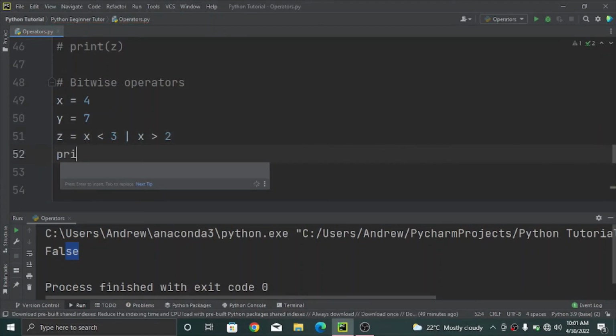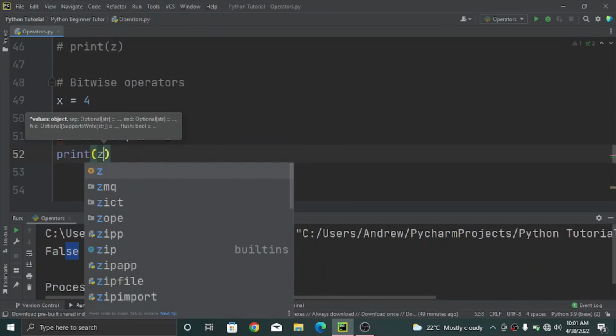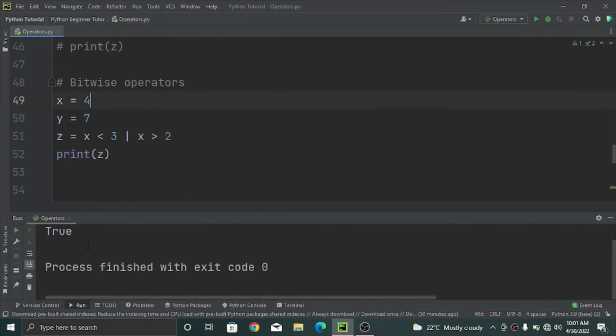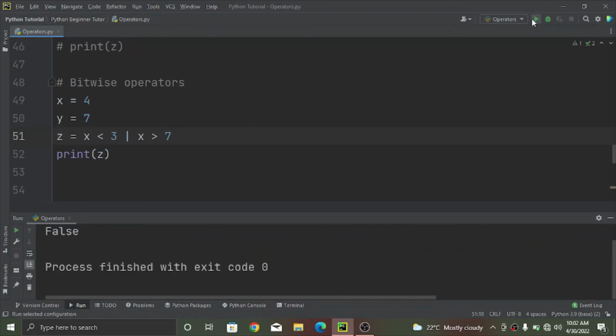Let's print out our z here. This is our first bitwise operator and this is an OR operator. When we print out z, we could say it's true because one of these conditions is true. We could change this to 7 because x is not greater than 7, but we can still say it's false.